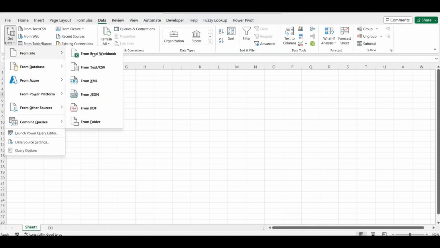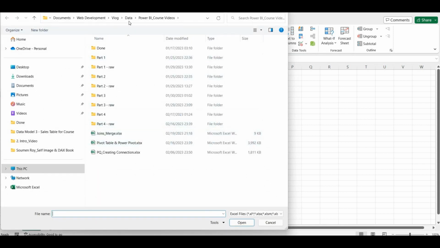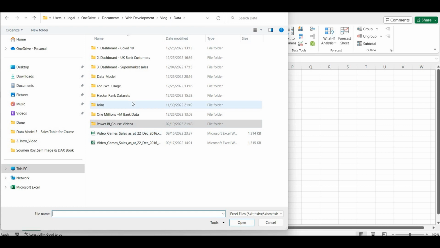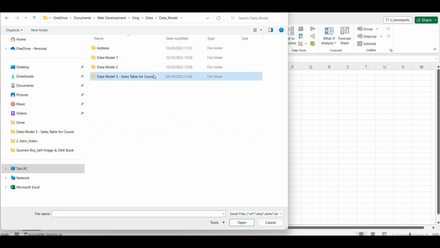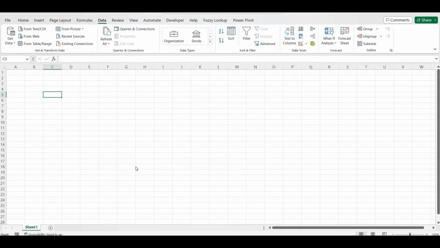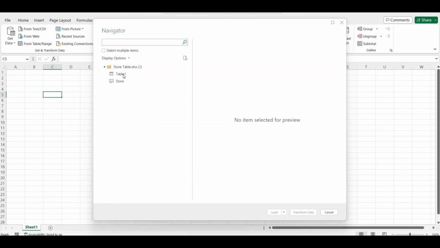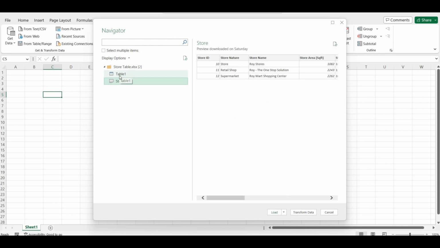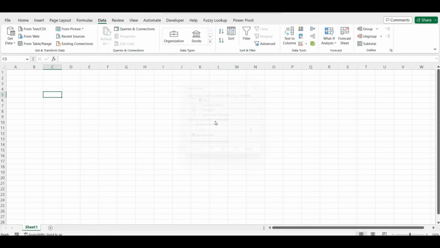So in this case I will choose the store information, store table. Choose this, but it's recommended to always use the table format. But in this case, I'm choosing this. I'll just create the connection.